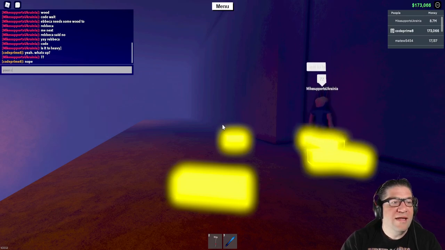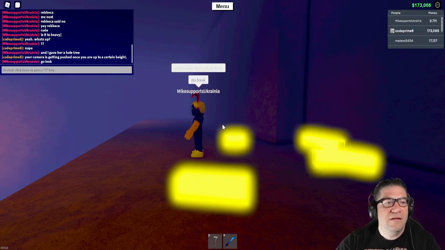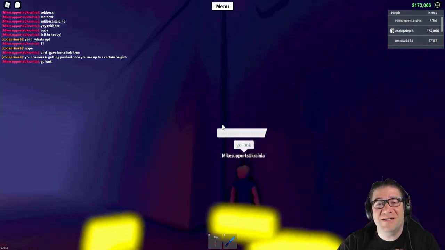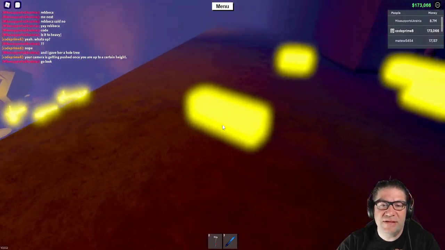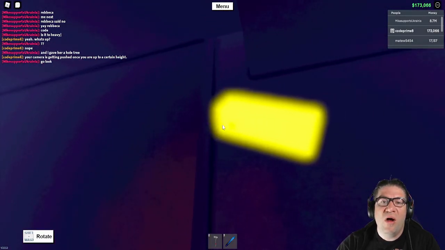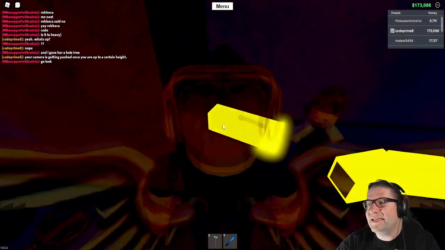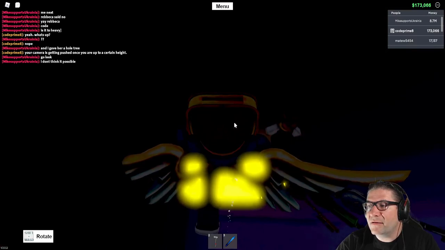Your camera is getting pushed once you are up to a certain height. Oh, you did give her an entire tree. Hey, can you jump out the way for a second? Here, let me just. There you go. Oh, did you get it? Oh, he fell. See? Just needed a little bit of luck. That's all. So let's try placing the camera right there.